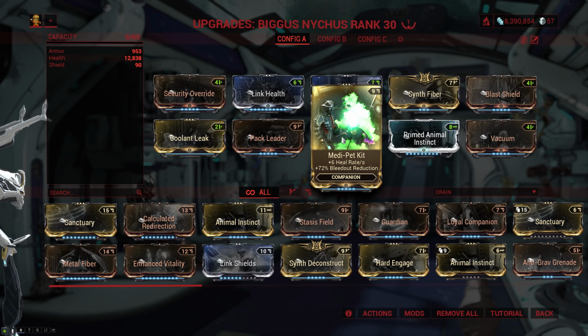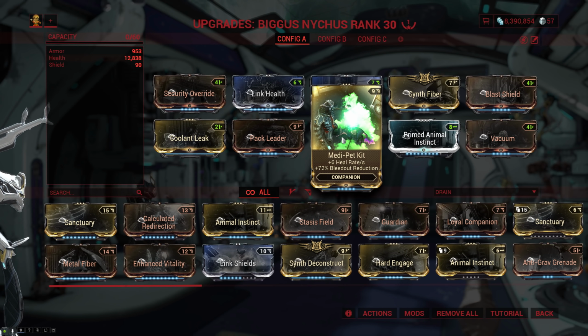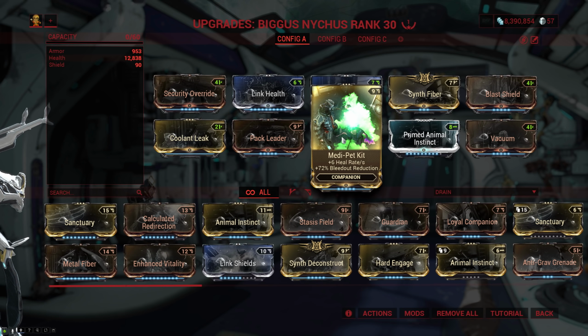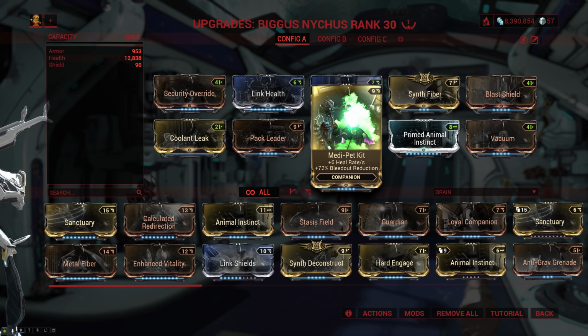Then we're using one half of the Medipet Kit mod because healing 13,000 health at the rate of 6 health per second is gonna take a bloody while, so we're only using the bleed out reduction here, which is gonna make it so that you have about a minute to revive the Moa if it somehow gets downed.